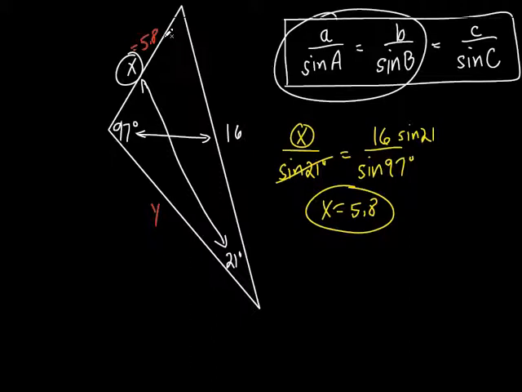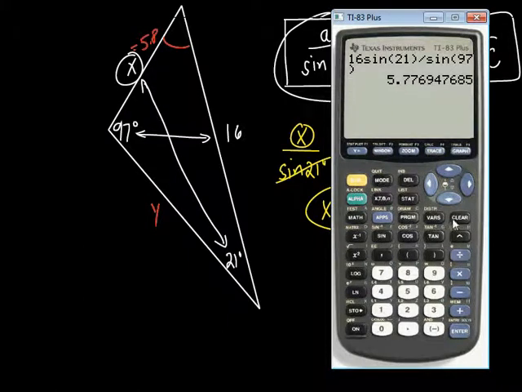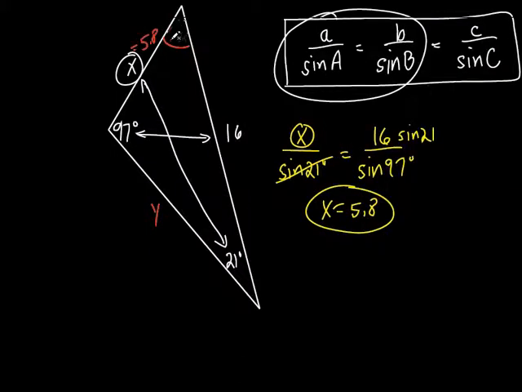We could find this angle up here. Does it take much effort to find that angle? Not really. Just take it away from this. So what's that? Well, let's just do it on the calculator. Lazy. Me, I'm lazy. So what is it? 180 minus 97 minus 21. 62. All right. So that's 62 degrees right there. That wasn't hard. And now watch what we can do.